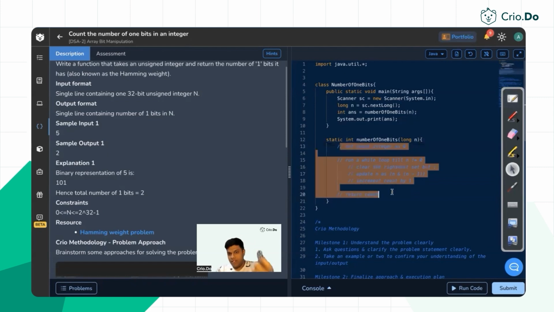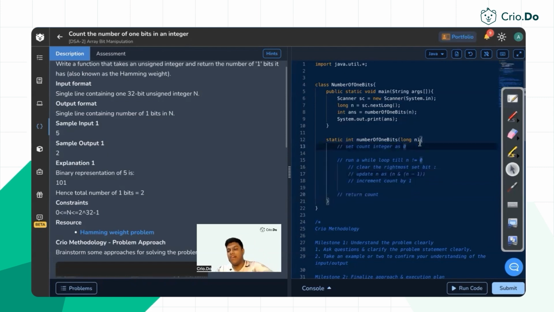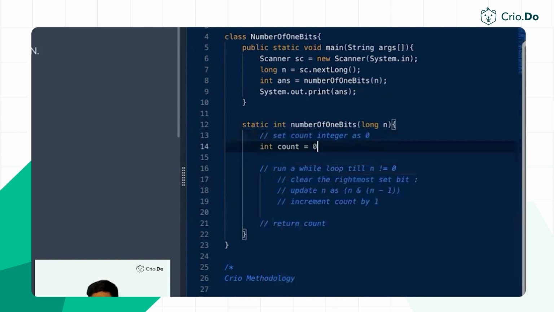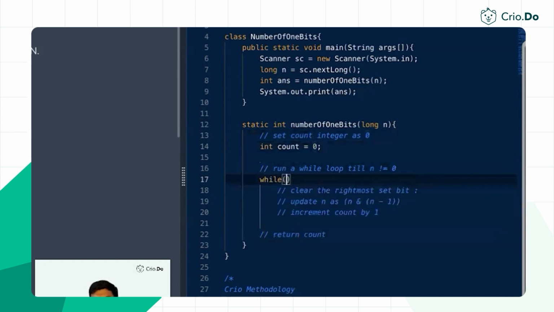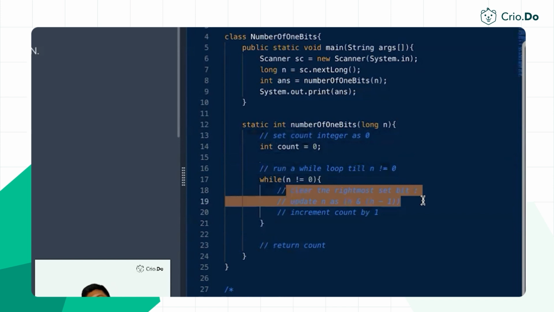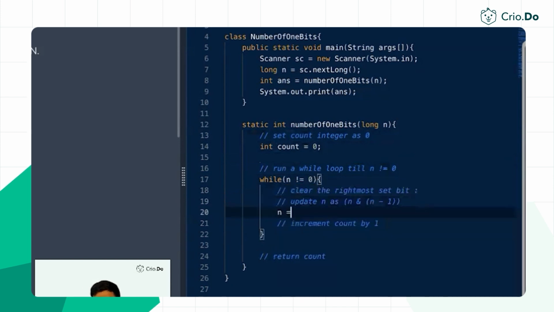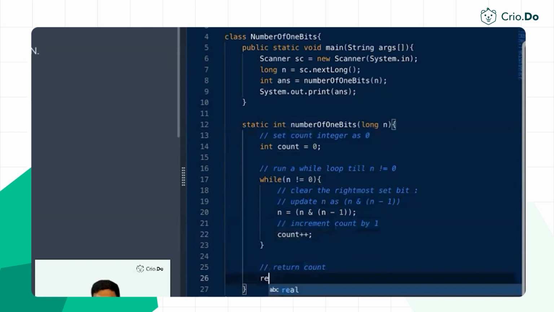So given this instruction manual, we will be using it in milestone 4 to write the code in Java. So first we have to count the number of set bits. We will create a count variable set to 0. We will do count plus plus as long as the loop runs and the number does not become 0. As soon as the number becomes 0, we have to stop. This loop will only go to set bits. How? We will one by one clear the rightmost set bit specifically by updating n as n AND n minus 1. Do the AND of n with the previous number, with one smaller number. Whatever number of times this loop runs, that is the number of set bits. So count plus plus each time in the loop and return the count.